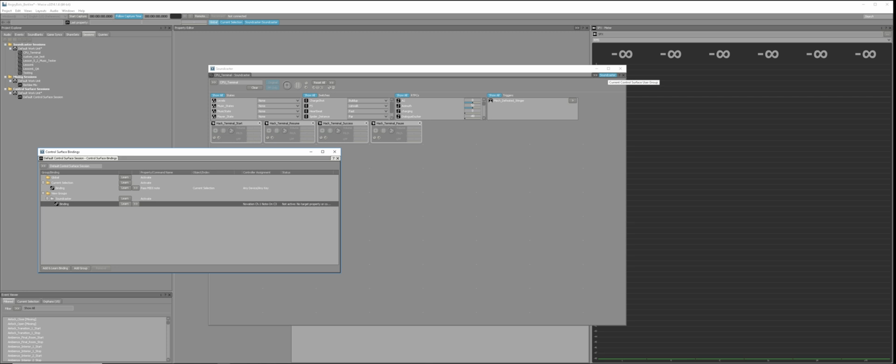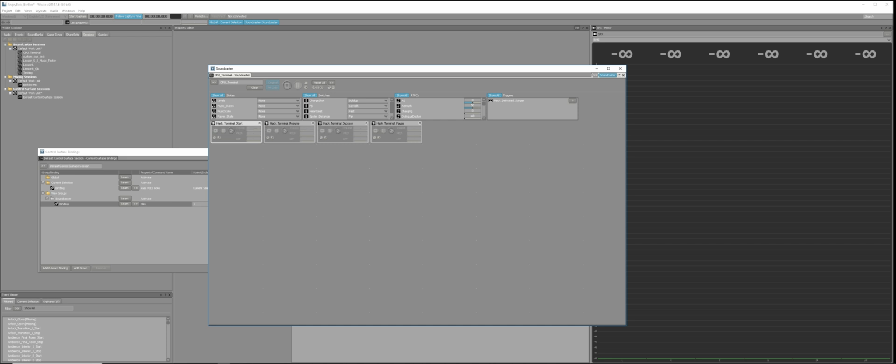See how it says current control surface user group? Now this note will map to it, but you have to do one more thing. You have to do an object command, and then it will show you an index. This index 1 is the first one from the top left to the right, then the second row to the right, then the third row to the right. So in this case, this is object 1.